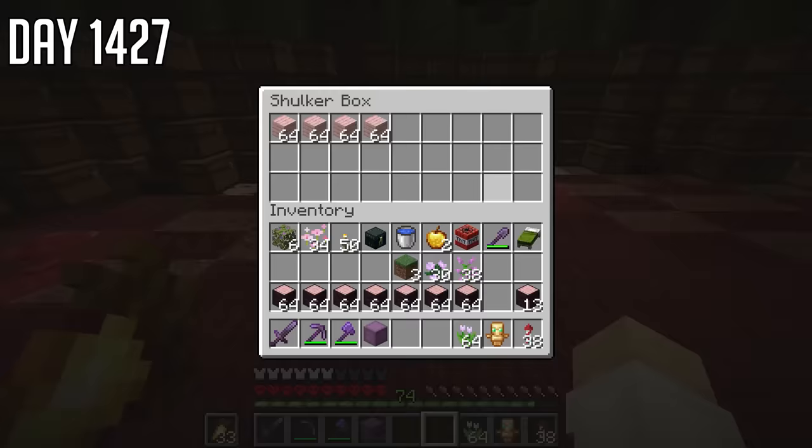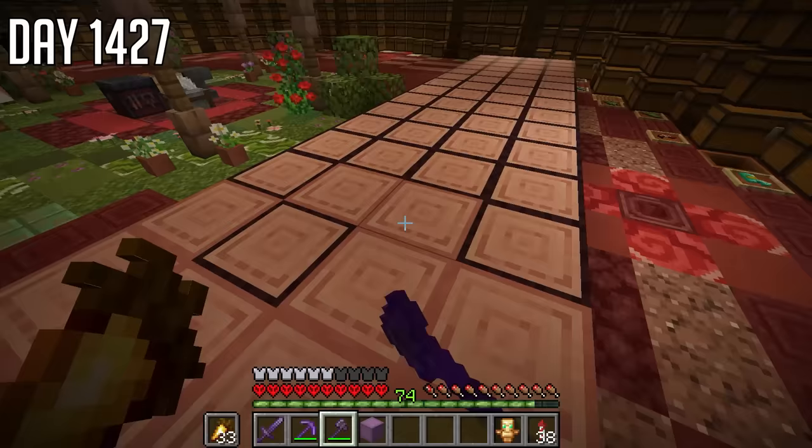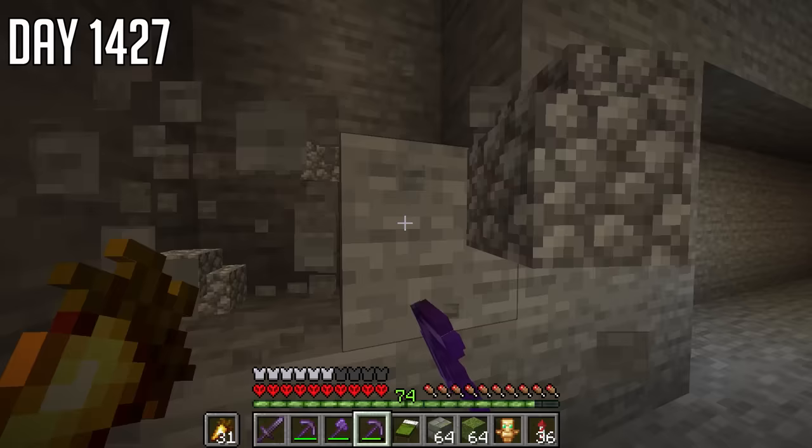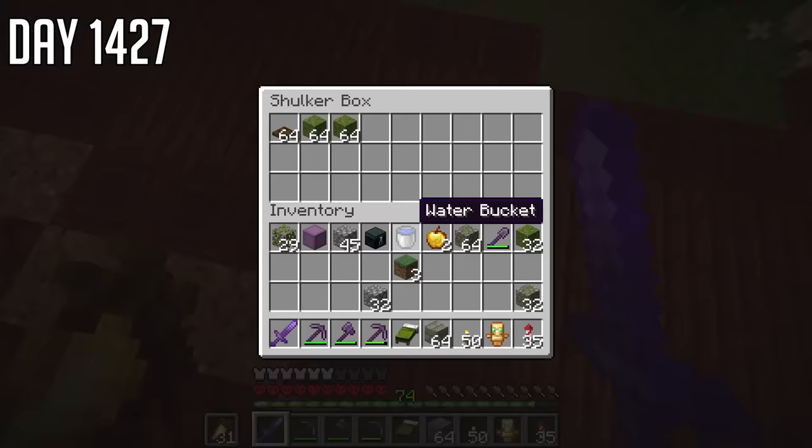So of course, we started putting everything in our shulker boxes. Stripping some wood now so I don't have to strip it later. Crafting up some dark oak blocks. Smelting some glass. Getting some cobblestone to make some brewing stands. Getting a load of mossy blocks for the roof.